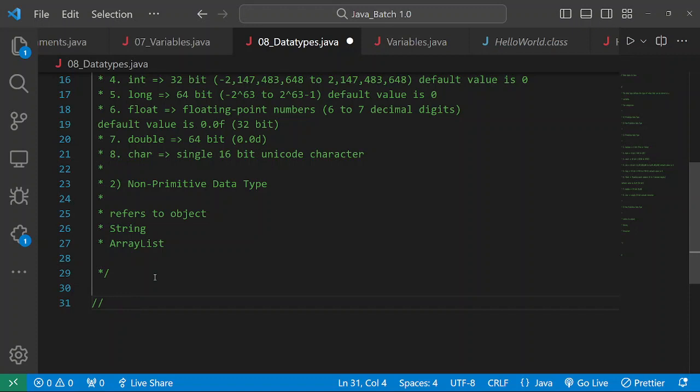I want to store, suppose, the largest decimal number that I want to store. Which data type should I use?